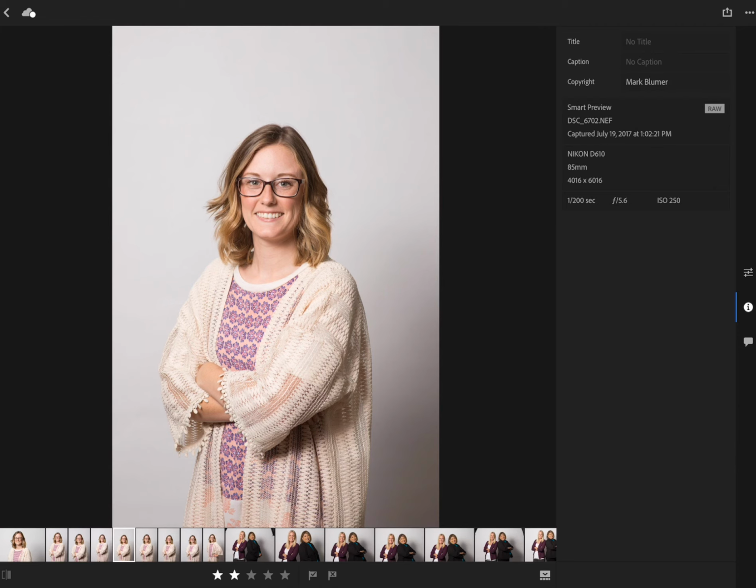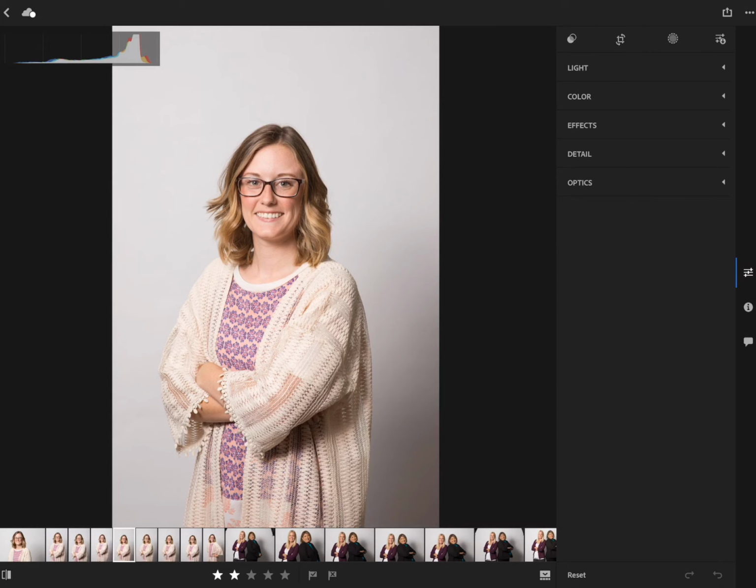By the way, this is the newest iPad, the 2017 12.9. So it's the best of the best you can get right now, and I bought it in large part to use for my photo editing and see if I could replace my old laptop with this. So let's get into the Develop module in Lightroom Mobile and show you what's different here.